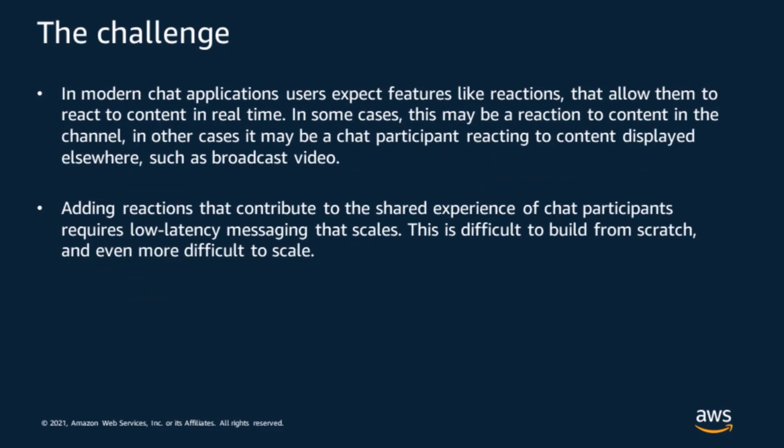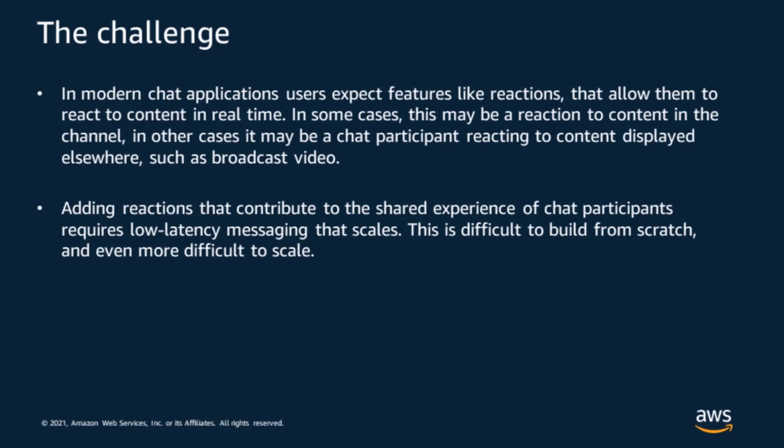So what challenges are we solving with reactions? In modern chat applications, users expect features like reactions that allow them to react to content in real time. In some cases, this may be a reaction to content in the channel. In other cases, it may be a chat participant reacting to content displayed elsewhere, such as a broadcast video. Adding reactions that contribute to the shared experience of chat participants requires low latency messaging that scales. This is difficult to build from scratch and even more difficult to scale.